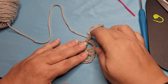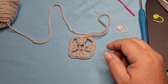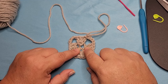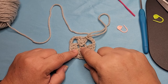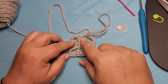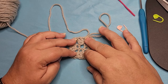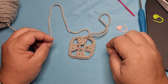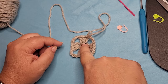The whole point of doing it this way is it keeps you from... There's a traditional way where you end up creating a circle out of four stitches, and then in that circle you do your threes, your spaces, your threes, your spaces, your threes, your spaces, but it's all in one little circle, and it's a really tight space to work in, especially when you're just getting started. So this start is just to help you to understand how the process of the granny square, the basic of how it's supposed to look, works, but everything connects at this circle, okay?